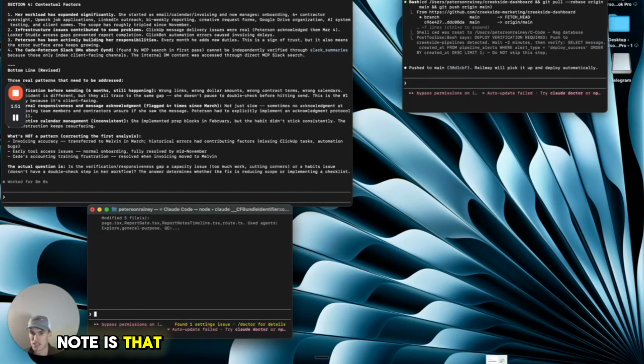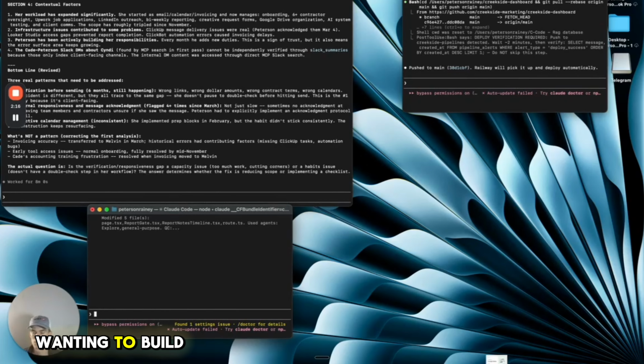One thing to note is that it is not as good at connecting to MCPs. So if you wanted it to run, say, connecting to your Claude in Chrome or connecting to Slack or anything like that, it can still connect to the database extremely well, but going in and actually performing the tasks for you, sometimes it takes a little bit of finagling to get it to do it properly.